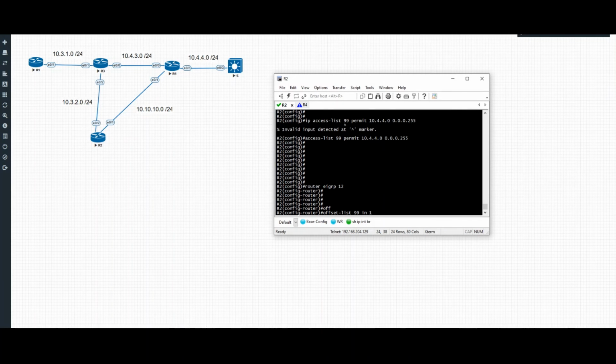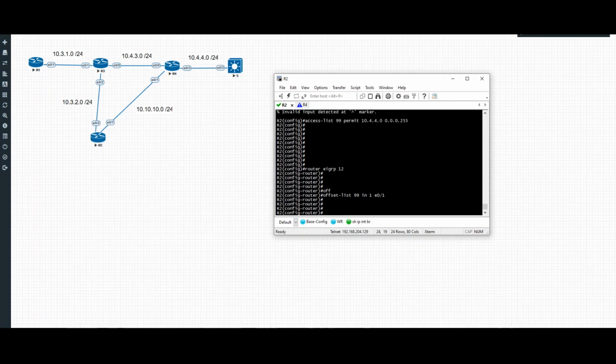We're going to modify it by literally just one, because that's all we need to make this a feasible successor in this case. And this is coming in E01. So what this does, it says reference the access list 99, which identifies our network here, coming in this interface E01, and offset the metric by 1. So we'll go ahead and we'll do that.